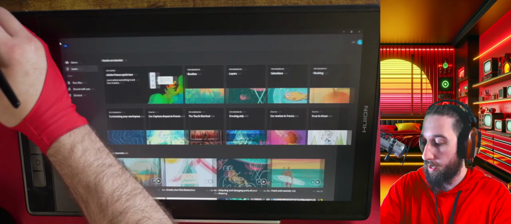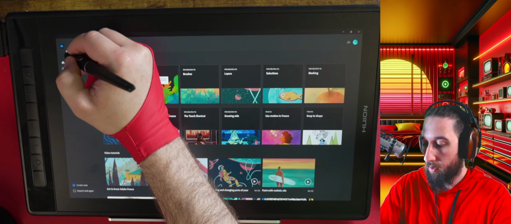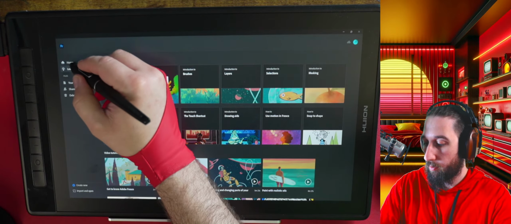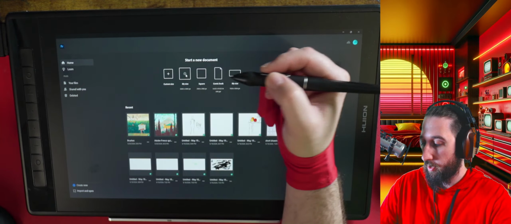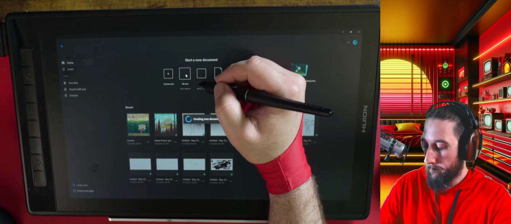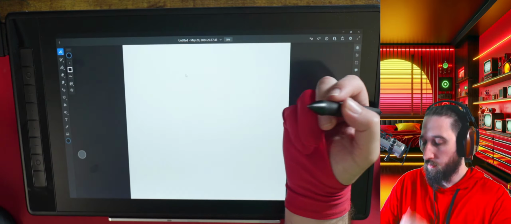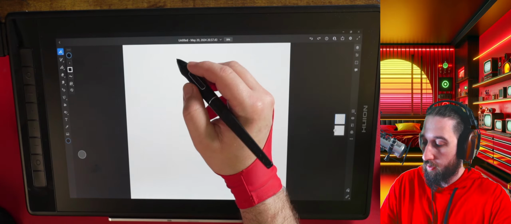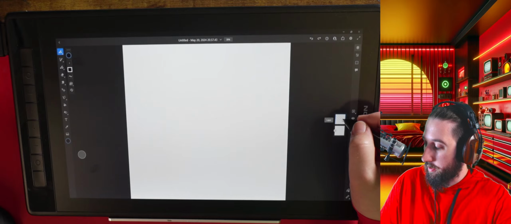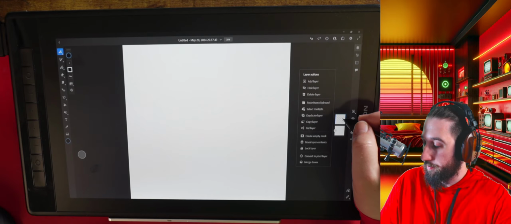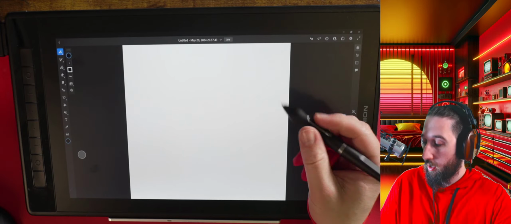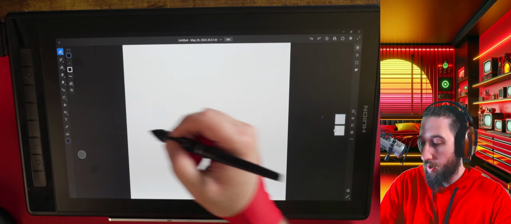So let's go ahead and draw some stuff. Let's go back to the home page here. I'm going to go to the My Size. So this is our canvas. It's about what we'd expect. This is an example of one of our layers here. So let's see, what should I go ahead and try to draw with this?